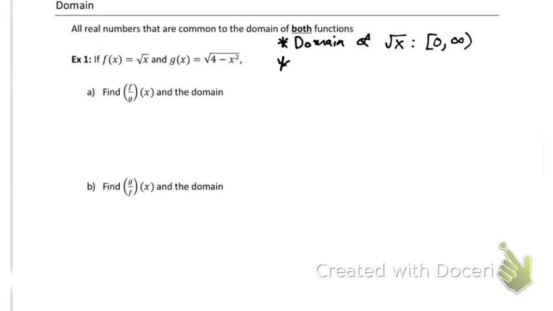All right, let's also mark down the domain of square root of 4 minus x squared. This one's a little trickier. What is the domain of 4 minus x squared? You got it? I think so. Awesome. 0 to 2 and 2 to infinity. 2 to infinity? Sorry, no, not 2 to infinity, my bad. 2 is right. So we got 0 to 2. That's it. There's a little bit more.